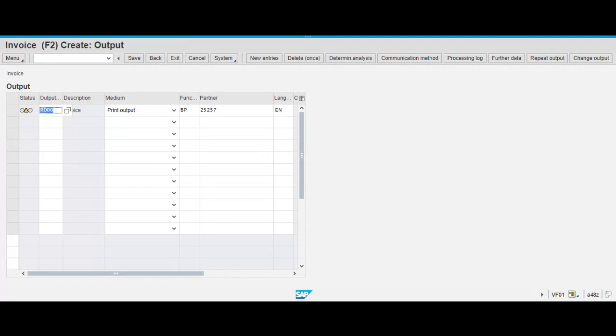Okay, then make sure you have just a screen like this one. This is defined, right? Then you will see on top there is a button for further data, this one.